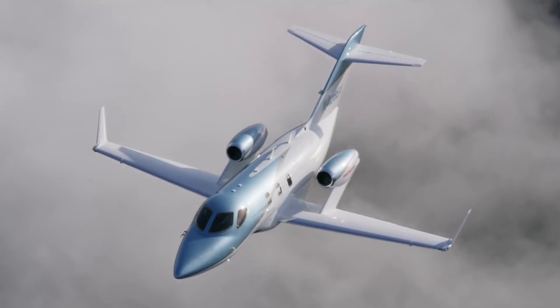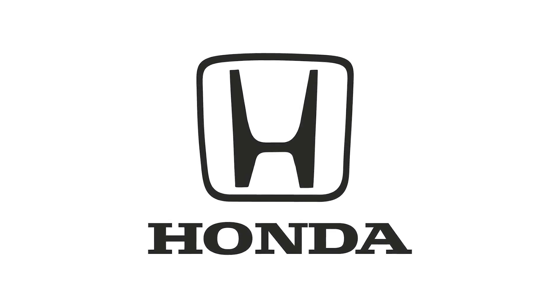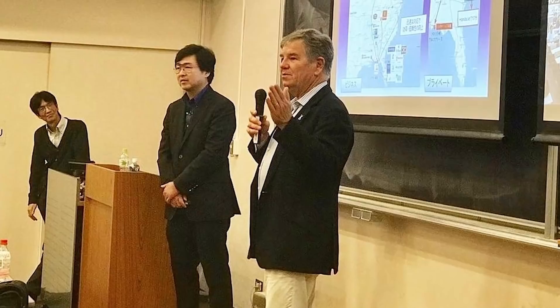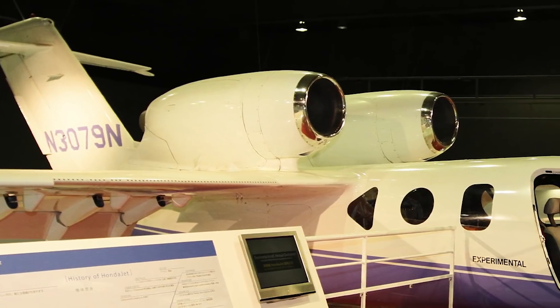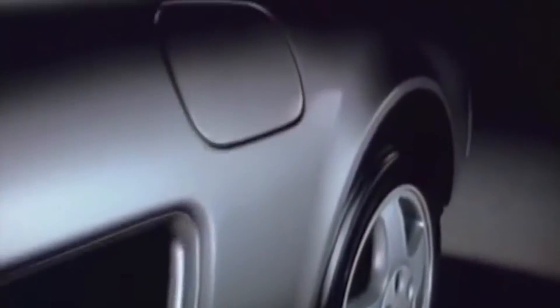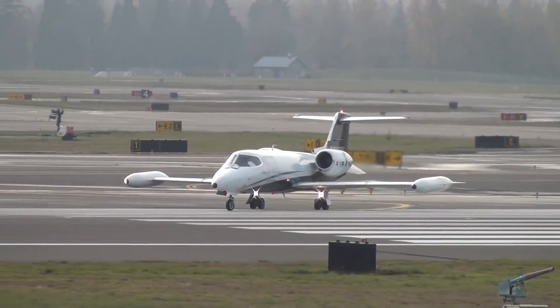Surprisingly, the history of this very fresh aircraft started back in the 1980s. The Japanese industrial giant Honda began looking at the prospect of entering the aviation market, a hot topic at the time. Everything was done carefully. A small unit of only a few engineers, under the leadership of Michimasa Fujino, investigated various concepts of light aircraft, mainly business aviation. From the very beginning, the focus was set on the widespread use of composites — technology already being mastered in Honda's ground business — as well as on various promising designs that could help their brainchild jump higher than players already on the market.